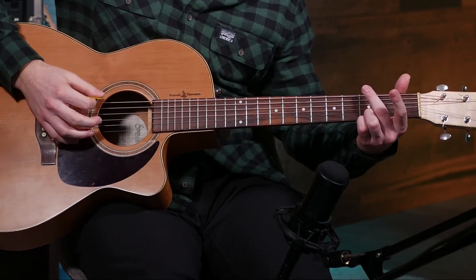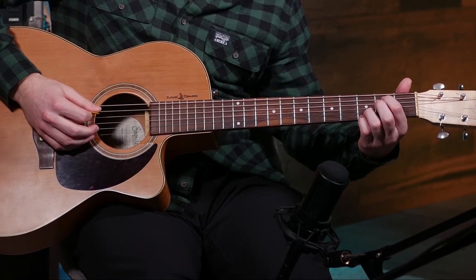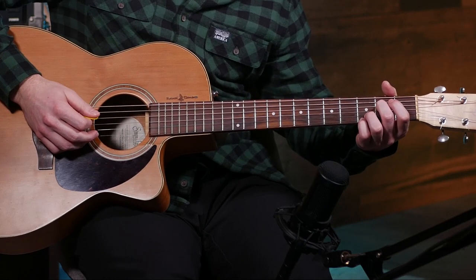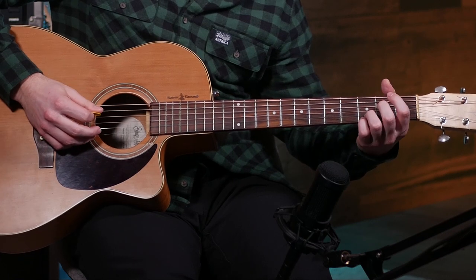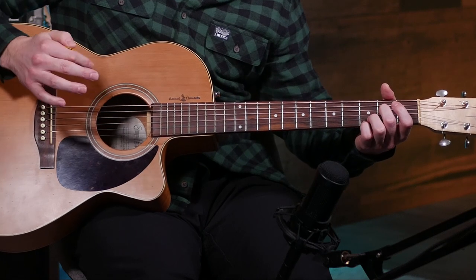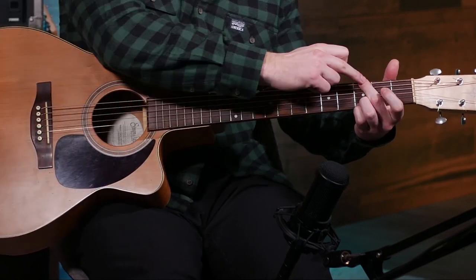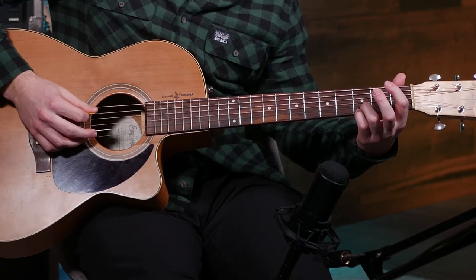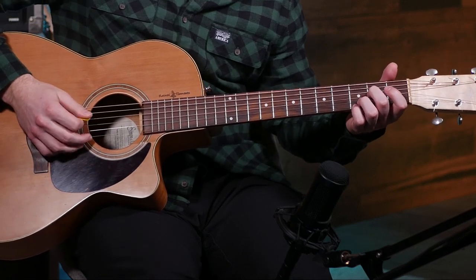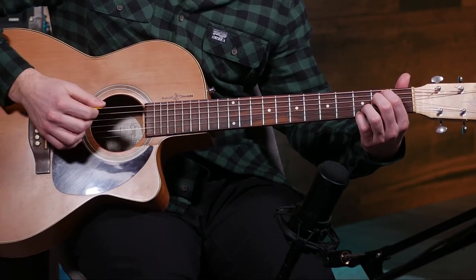So we're gonna start off, then play third fret on the sixth string, then open fifth, hammer on to the second fret, open fourth, then pick the second fret of the fourth string. The important thing here is to note which fingers you're using. So again, third and fourth fingers stay in the same spot. Play the second finger on your third fret there. Then your first finger goes here. Then your second finger is gonna play the fourth string — because it makes our positioning good for the next chord, which is gonna be the E minor seven. We're just gonna plop this finger on again and then we've got the full chord.